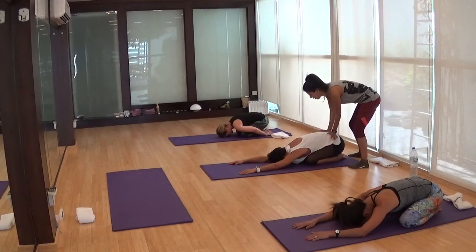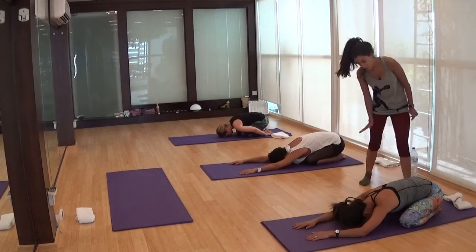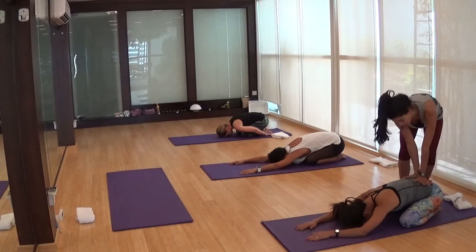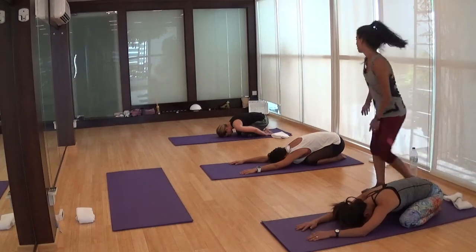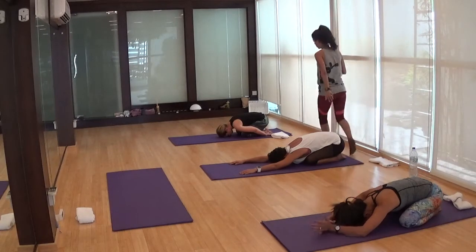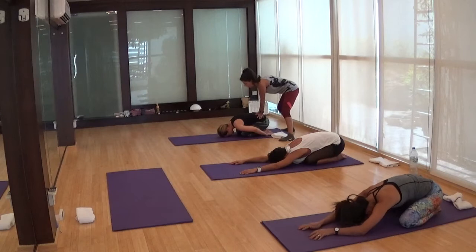Push your hips down, is that okay? Sure. Is it okay if we give you a bit of a stretch? Yeah. Great. Thank you. Is that too much? Nice one. Flo, would you like a little bit of a stretch in your lower back? Yes, please. Is that okay? Yeah.